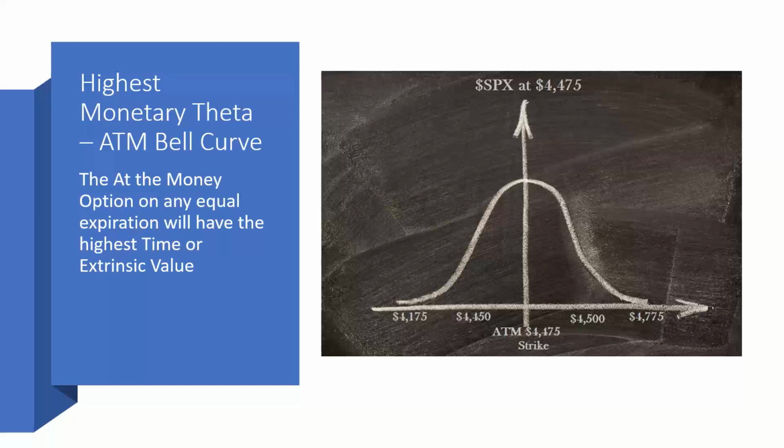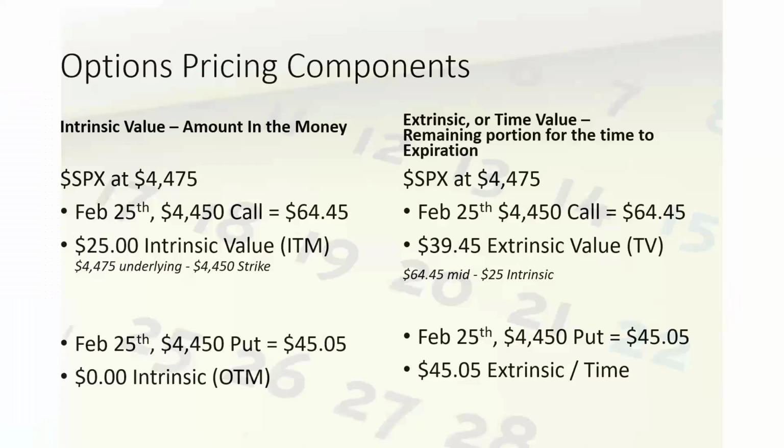In the presentation we had for Fernando, we saw that the theta actual pricing, the percentage decay, is a little bit higher if you're looking at out of the money options with a lower delta, because you might only be decaying 20 cents, but the premium was only $1, right? So you're getting about a 20% decrease, where the at the money is higher. You might be losing 35 or 40 cents on a daily theta, but you paid $5 into it, so it's much lower. Okay, so we know that the at the money option is going to have the highest time value, or extrinsic value.